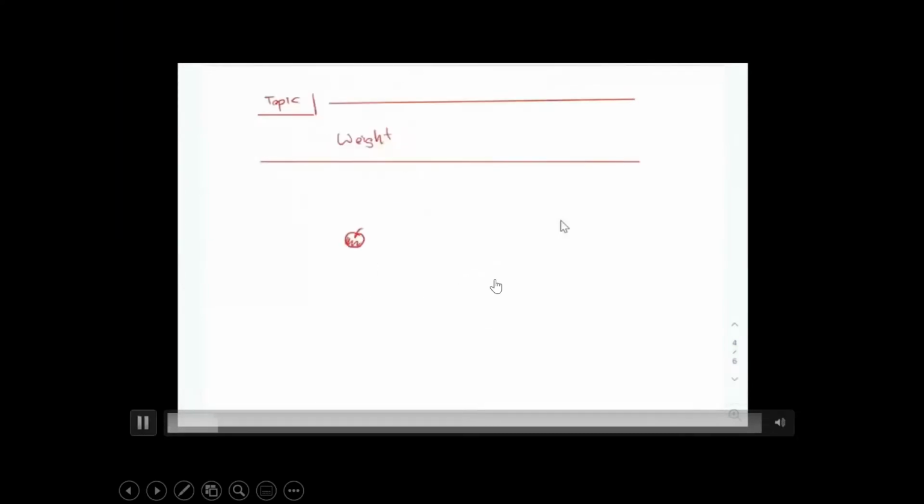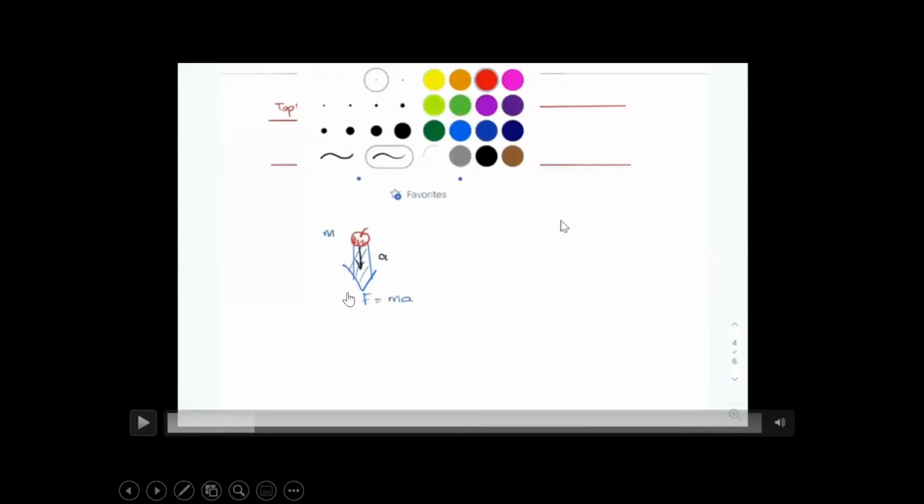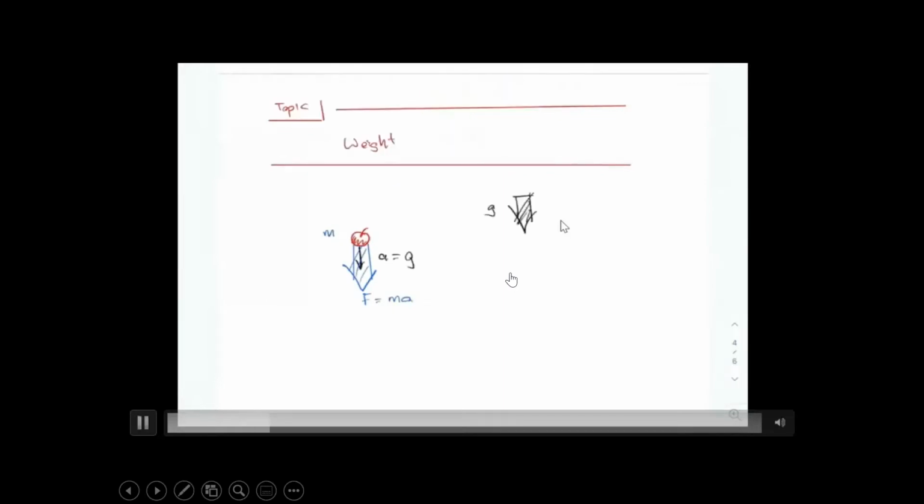So here's Newton's apple. When you drop it, it accelerates because there's a force acting on it. That's it. So force causes this mass to accelerate, right? The acceleration is going to be the same as g under the influence of gravity. So a turns into a g, so mass times the gravitational acceleration is known as weight.